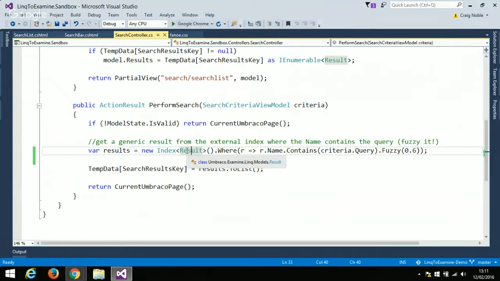So yeah, we're going to use the result class, and we're going to say where the name contains the query essentially, and I do a fuzzy on it. Now you can also do .boost, which will boost that if it's true. But yeah, essentially that's just going to say it has to match it, do a fuzzy match essentially.